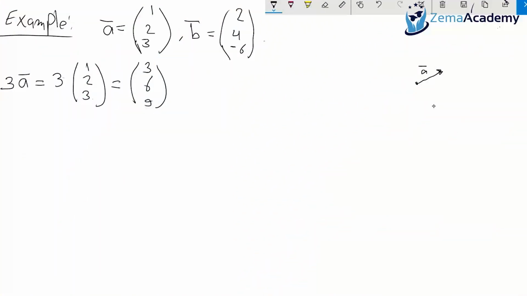That's the vector A. Multiply that vector by 3, it means that vector is going to be 3 times the length. Correct? This is the first time, second, and third, having the same direction as A. This is your 3A. Correct? So 3A means that you have 3 A's added together, or you increase the length 3 times. You scale it up. Okay?